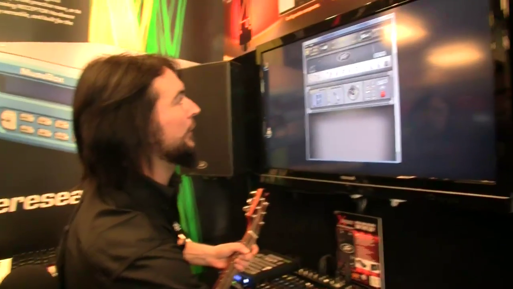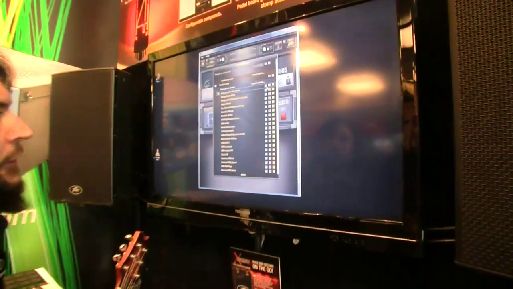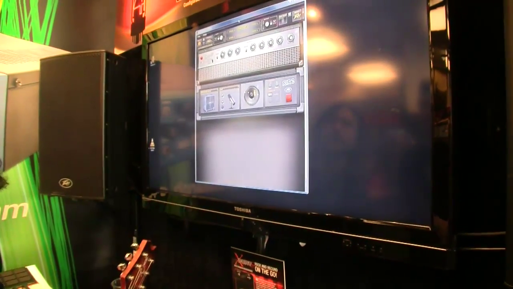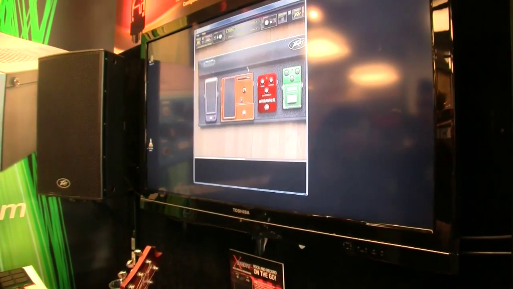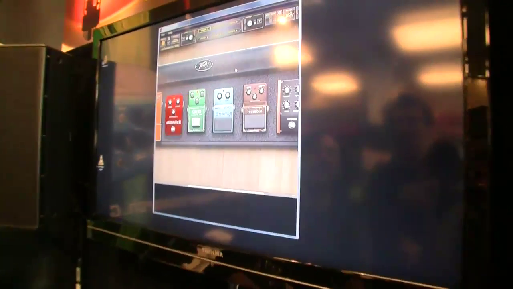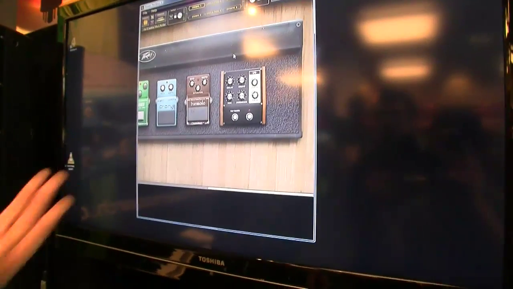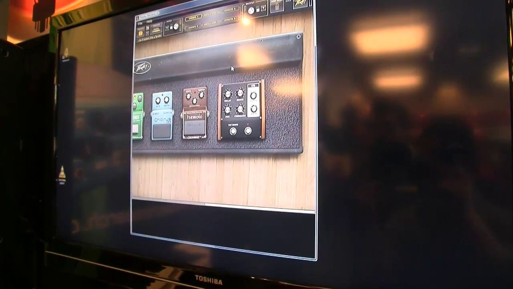So, we've also completely redesigned the GUI. And now, we have the amps and cabs. And then here you'll see stomp boxes, which are on the pedal board. So the ever-growing pedal board. The pedal board will keep growing as you put effects on there. And you're not limited to how many effects you can use.